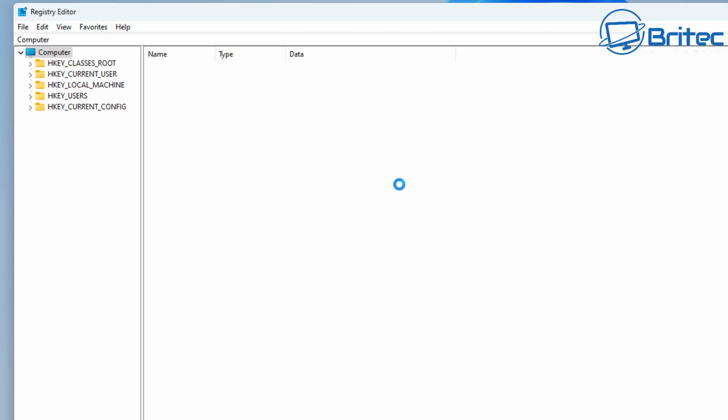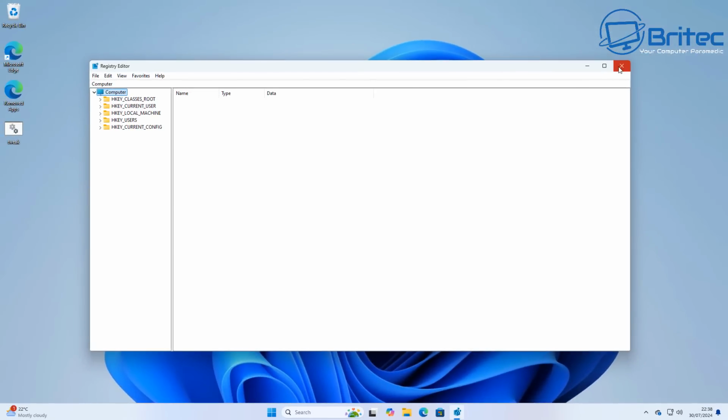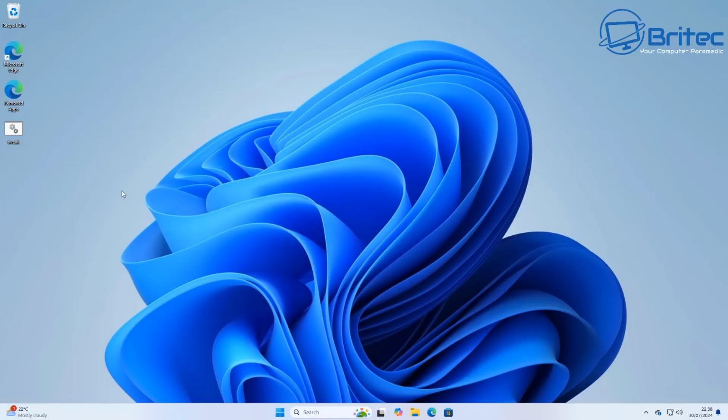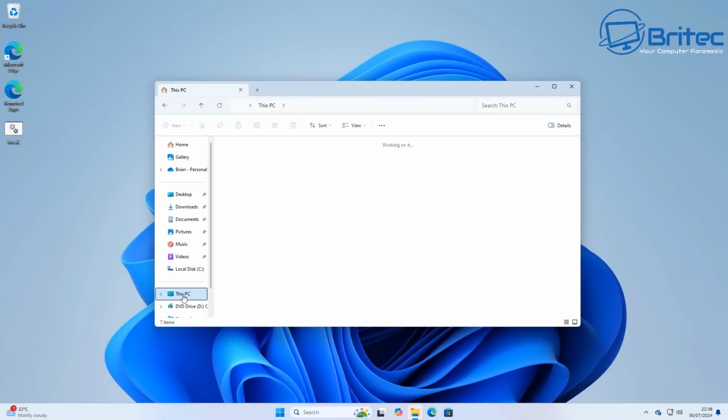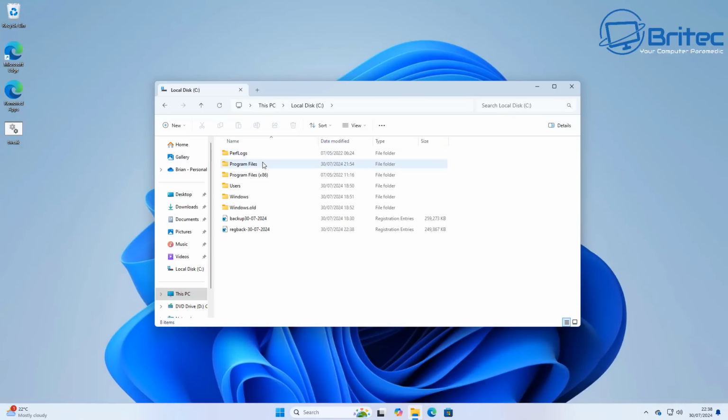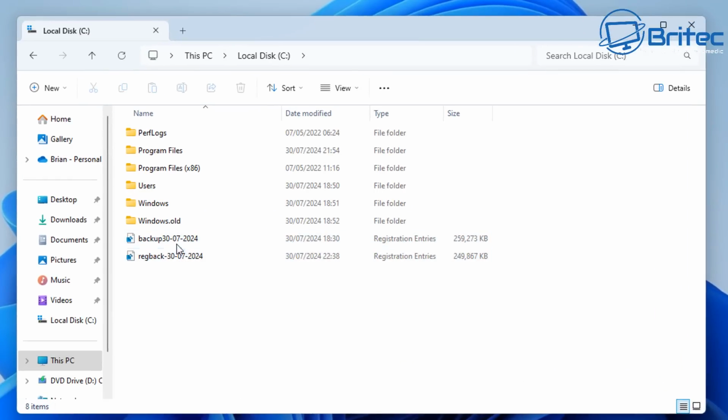And it can be quite useful to restore back. So to restore to this, all you'd need to do here is go up to file and then import and choose that file, and it will put your registry back to that working state when you made the backup. It's important that you keep on top of these, because if they're too old, then it won't fix the computer and you will have issues. So there we go. There's our backups right here. And we've got a few of them.